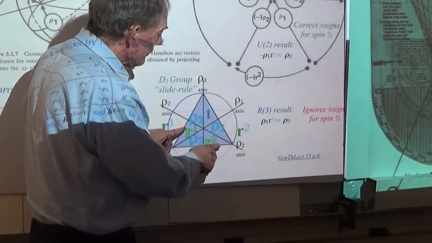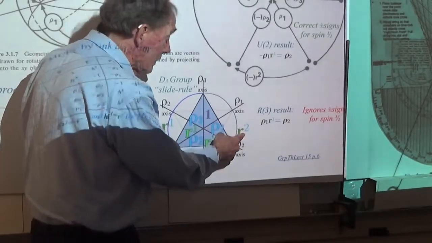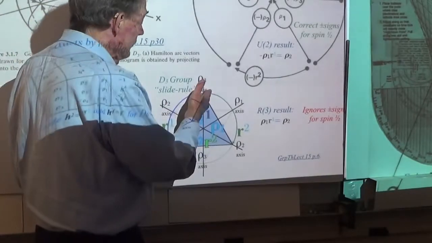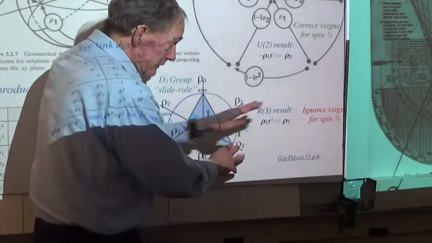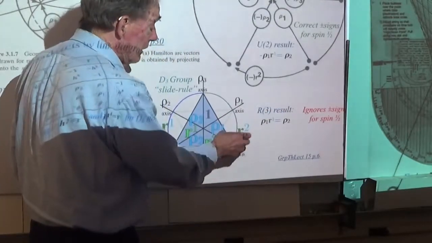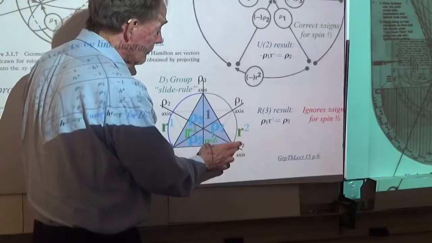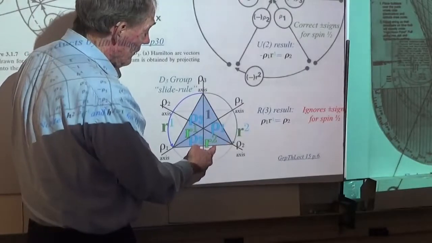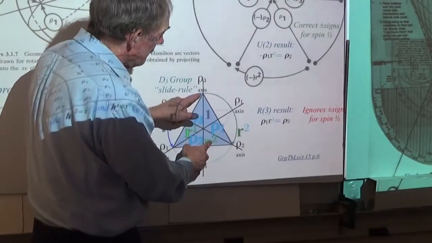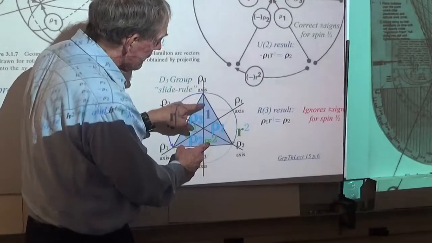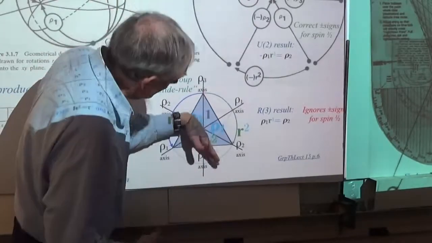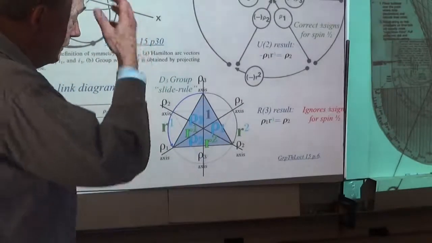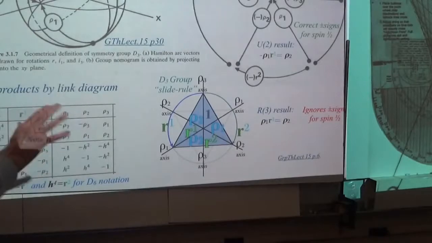So you can see that the rotation r squared, or the rotation r, this is r to the first power, that's the same as r squared. Forget the plus and minus sign, it would be minus r squared on the correct chart there for fermions. Forget this plus and minus sign. There, right there, is the effect of r squared, which is this right here. It takes 1 over to there. Flip, there it is, you see. So you get all the possible products very easily just from doing that.